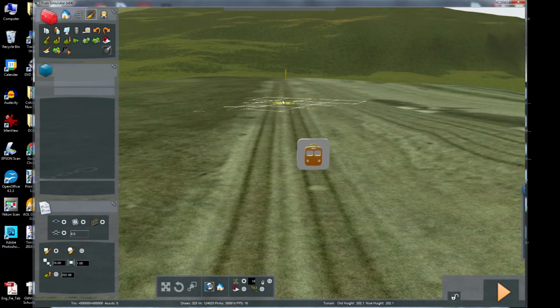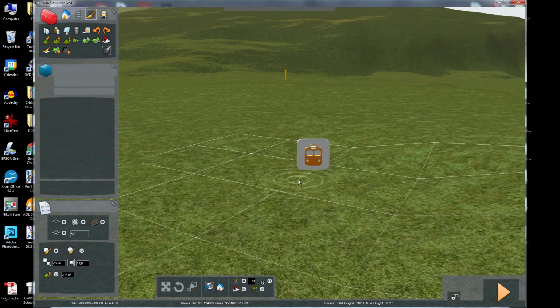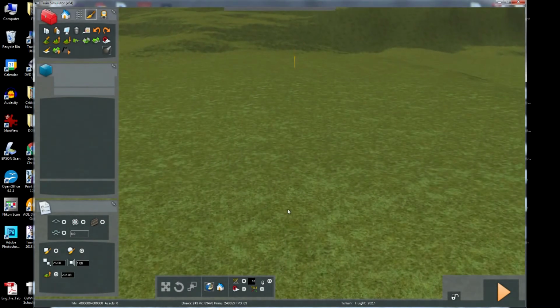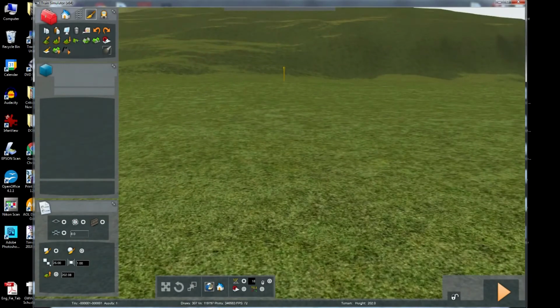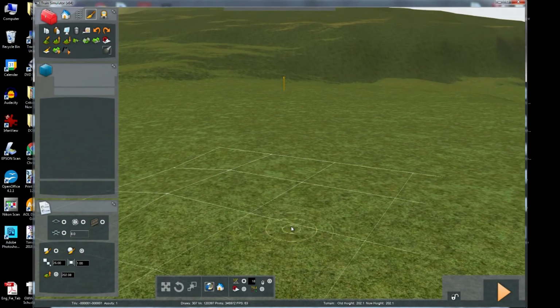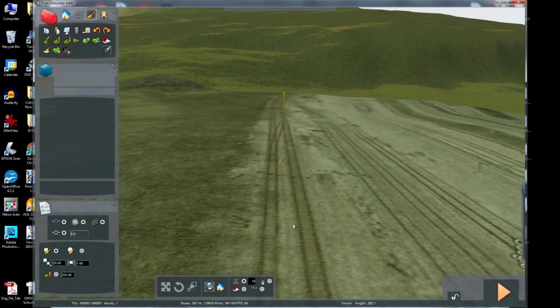As you can see, the terrain begins to adjust itself under the brush. Let's turn off Google Overlay just for a moment so you can see it happening. You can see the terrain beginning to adjust itself. Now I'm going to aim towards that marker. I'll turn the Google Overlay back on so that I know I'm on the track area. Notice the terrain is now going down.